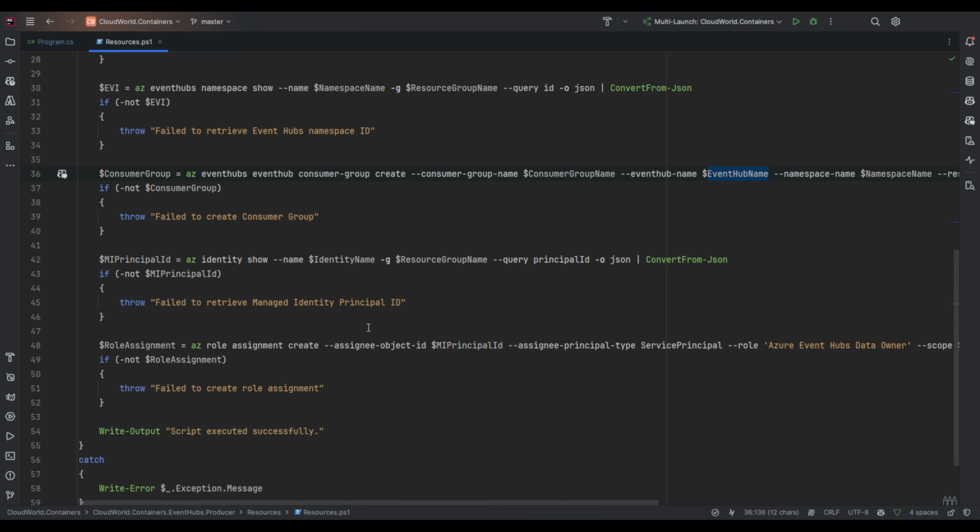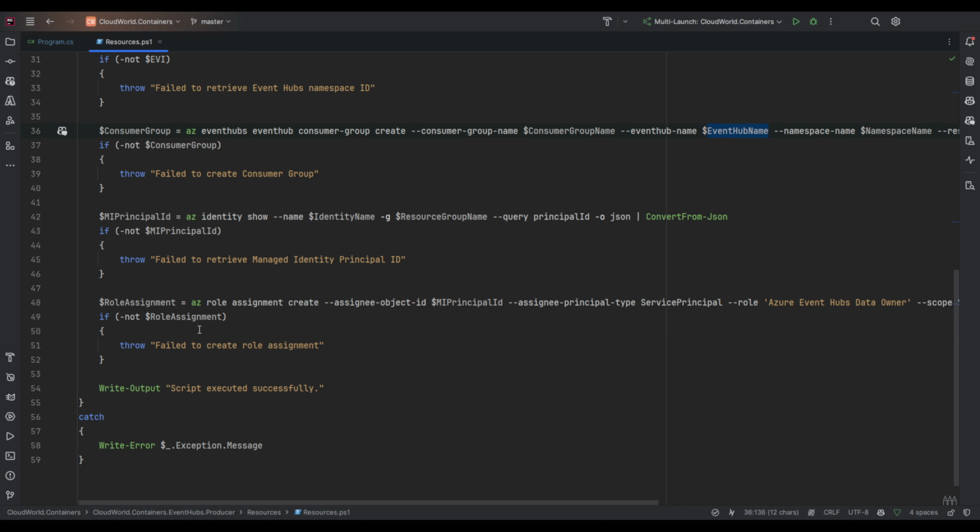So now you have everything set up from the Event Hub perspective. What we need to do is to use the managed identity in order to set up the proper role permission when we deploy this application into the Azure portal. So for that, we need to retrieve from the managed identity the principal ID. So we do once more the identity show command. We provide the name of the identity, the resource group, and we ask the query to return only the principal ID. This is all we need.